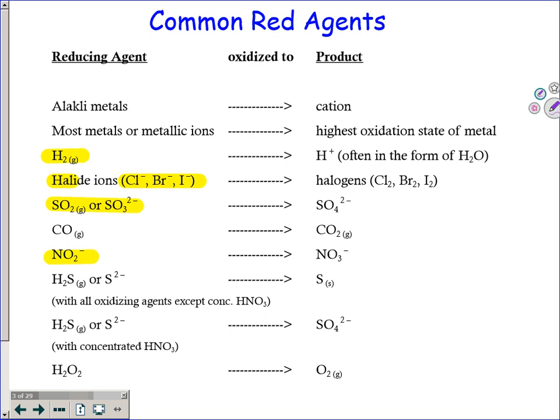Common reducing agents, so that means all of these are going to themselves be what? Oxidized. So if I'm oxidized, it specifically just means that my oxidation state is going higher or lower? So if I'm oxidized, I'm losing electrons. So my oxidation state goes higher, right? It's going to get more positive. It's kind of counterintuitive.